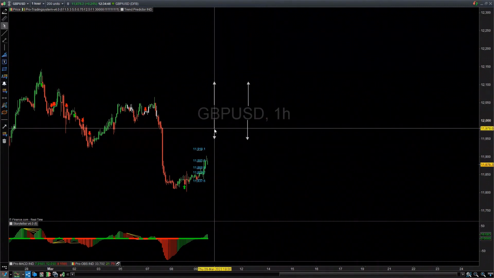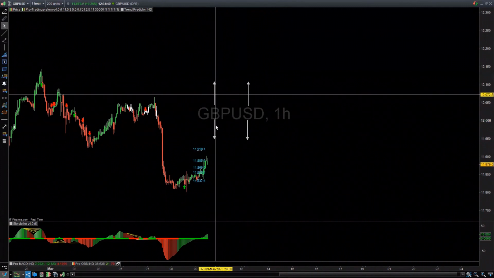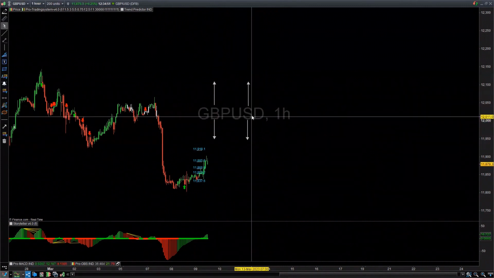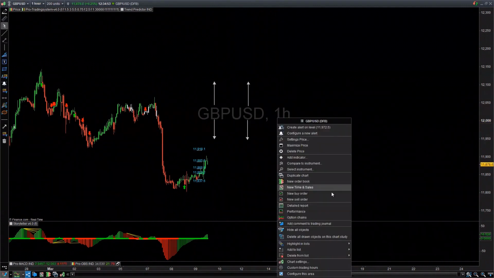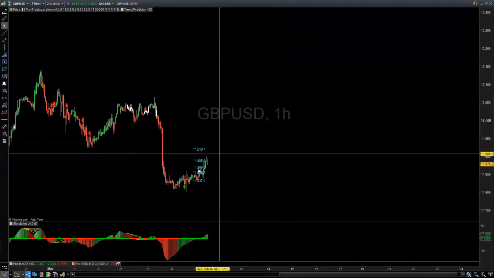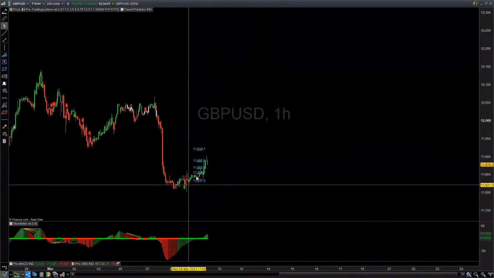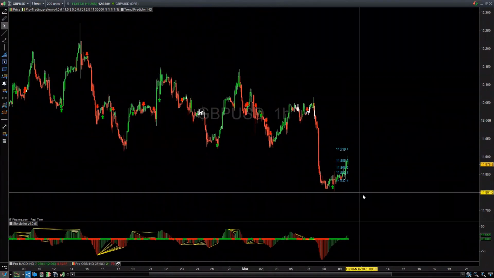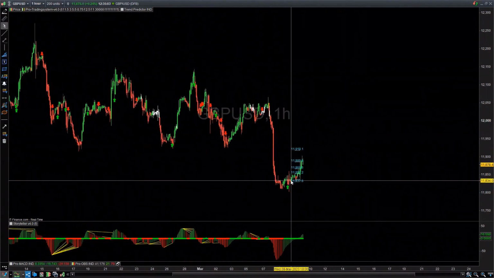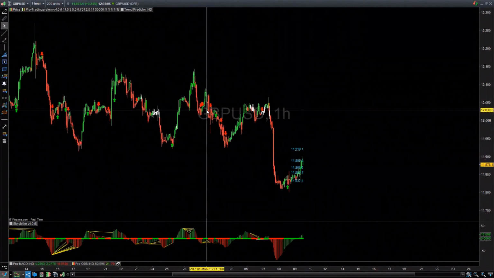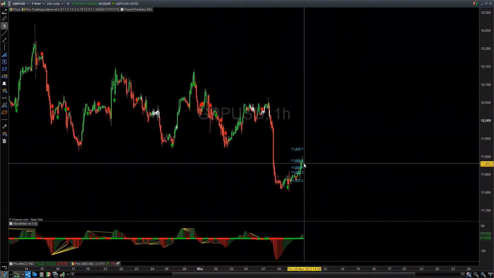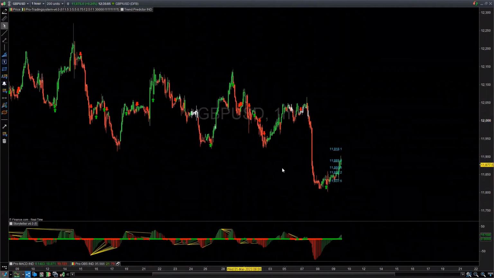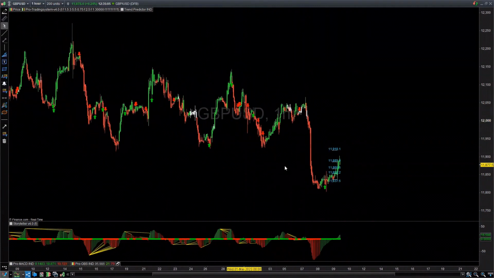Is today a pound buying day or a selling day, or is today a USD buying day or a selling day? You can see today so far, this is an hourly chart, it's a buying day for the pound. Even though we're in generally what would be considered a downtrend, the market moving lower, today the market's retracing, it's going back up. A lot of people are in favor of the pound today. It's pretty simple. If you do have any questions about that, let me know.